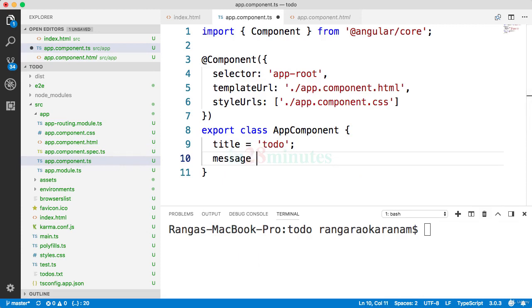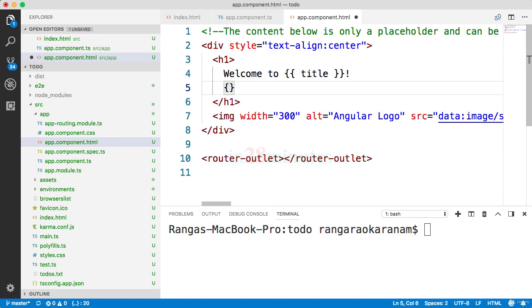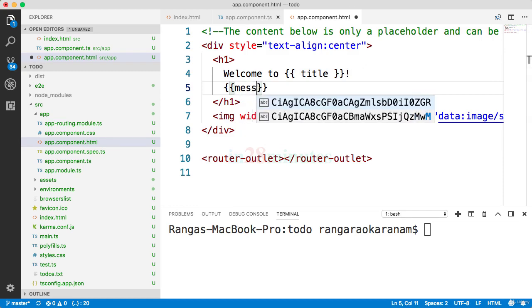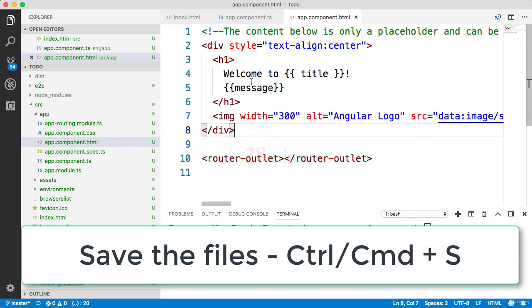So let's say I'm saying message is equal to welcome to in 28 minutes. What I can do in here is I can use interpolation and I can put within curly braces the message. You would see when you look at the page, you would see welcome to in 28 minutes also as part of your H1.